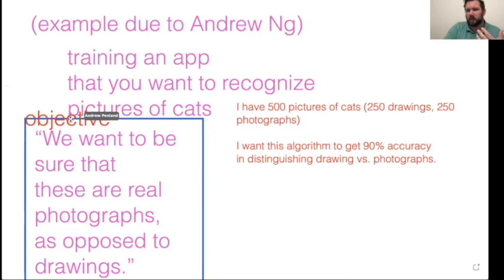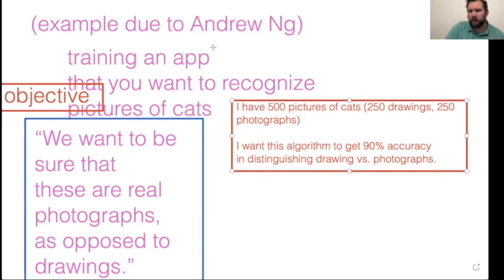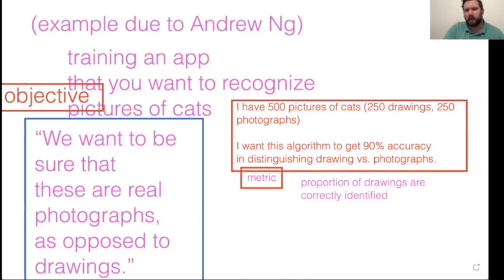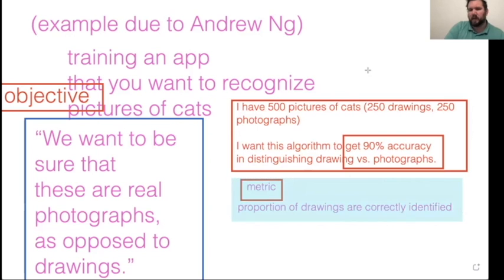And the key thing here that kind of our first insight that I want to discuss is mapping objectives to metrics. So I have my objective and then I have my metric that tells me a numerical quantitative way of assessing how well I'm filling that particular objective. Actually the metric here would actually be accuracy, like what portion of drawings are correctly identified divided by the total number of 500 drawings. And then this 90% accuracy would be standard or a goal that I have for this metric. This part that we're doing right now is incredibly important, doing this high level thinking.